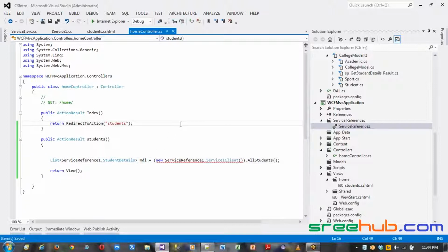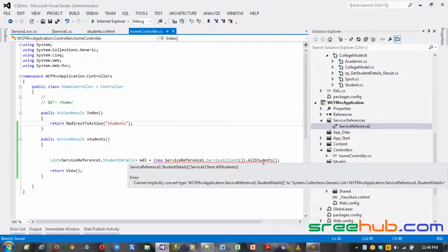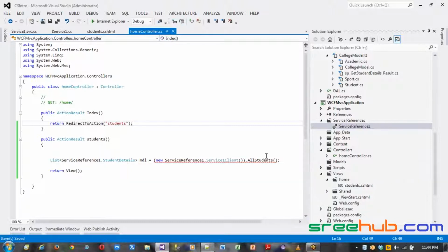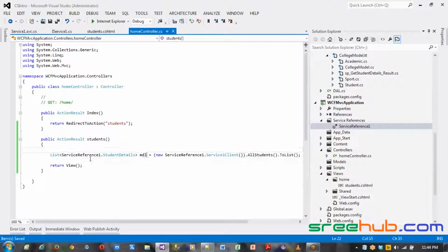This will give me all the student objects. While doing this, it says cannot implicitly convert. It is a generic student type, so let's convert it to a list. Now your model is created and your data is ready.